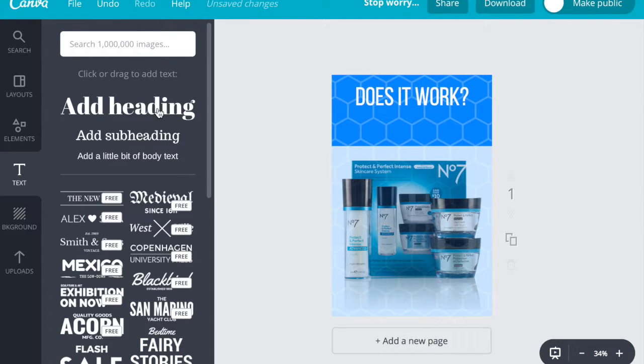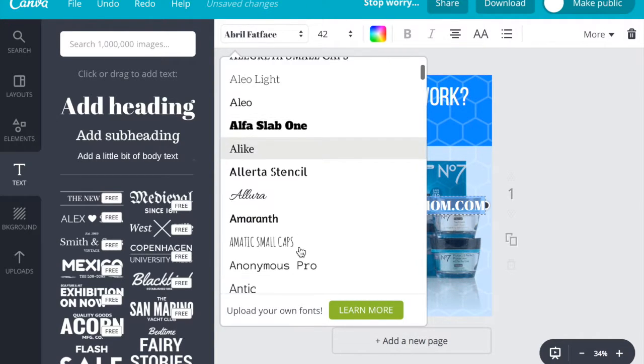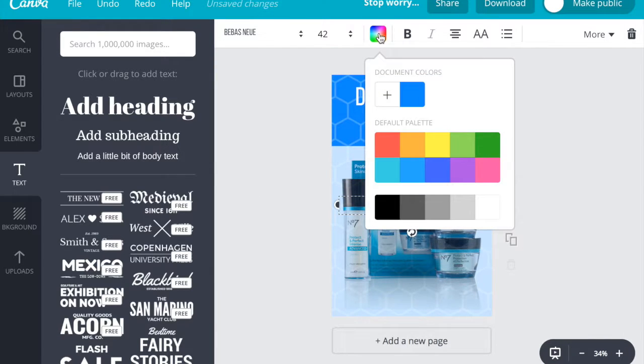Okay, I'm also going to add my URL to the graphic. I highly recommend adding your URL, your Instagram handle, Twitter handle, whatever it is you want people to see and know you by, or wherever you want them to go to. I like to add mine to the very bottom with some sort of contrasting color. That way it makes it super visible. Okay, I've typed it in, and again, I'm going to change it to the font that I always use. And this time I'm going to make it a contrasting color, just so it's really visible.